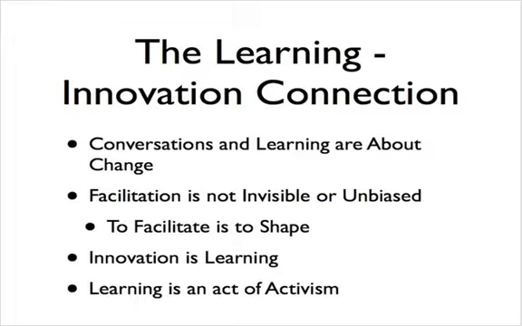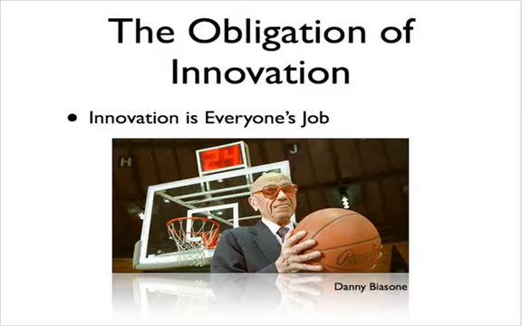Now, what's really impressive to know is that when I talk about innovation, I think a lot of people sort of see Steve Jobs flash into their head. And when you talk about innovation, they sort of see Albert Einstein pop into their heads. And they have these sort of, oh my God, Edison was an innovator. And it becomes this sort of pedestal-like, austere, godlike ability not granted to too many people. But in truth, innovation happens from core knowledge. It's everyone's job. This is Danny Biasone. And the reason I point him out is that he's a big Syracuse legend, because he used to own the Nats, the Syracuse Nationals, a professional basketball team. And he's the one who put into effect the shot clock.